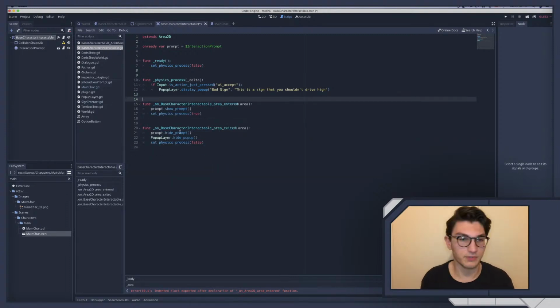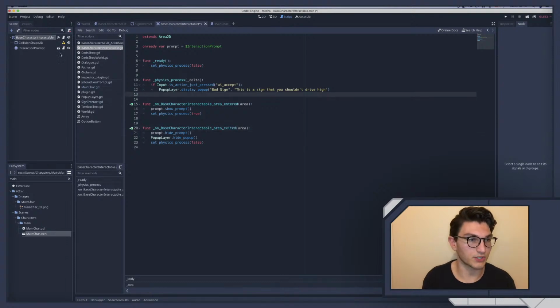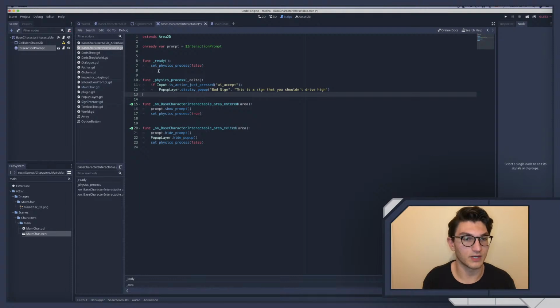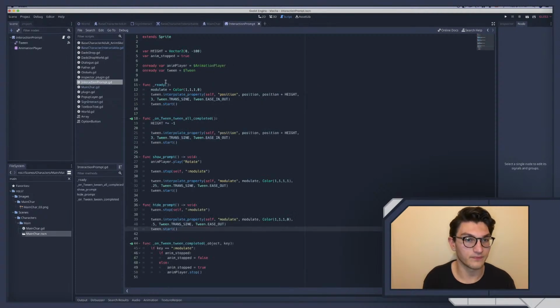So essentially what I just did is now we're saying that we're going to show this interaction prompt. It's going to hide by default. Ready, set physics is false, or maybe it's doing that itself. Yeah. Ready, interpolate property position.